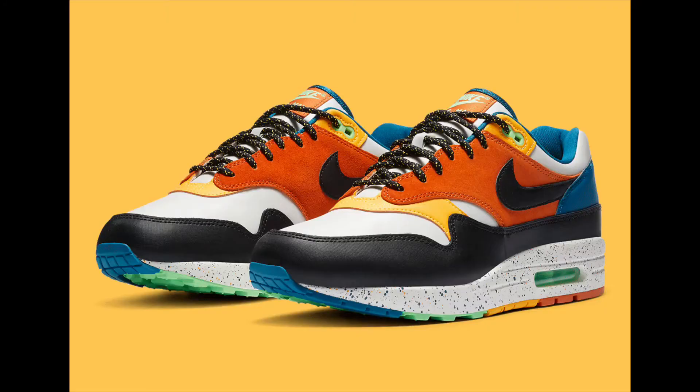Continuing on with our Air Max run — Air Max 1 again, but this is what we're going to call the Old Trail. It reminds me of the ACG. No flat laces on these — you have rope laces. The color pattern almost looks like the old ACG color pattern. It has a speckled midsole which is nice — white with a lot of different colors. The Heavy Trail Air Max also has burnt orange in it, everything looks well together, and that's going for $130. Definitely something you might want to grab.